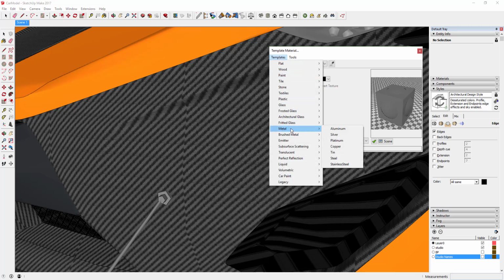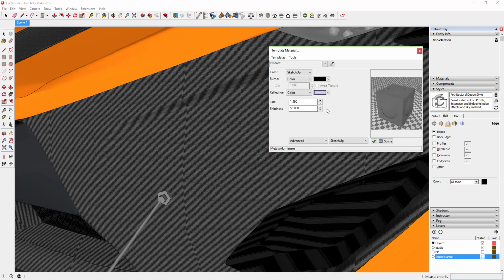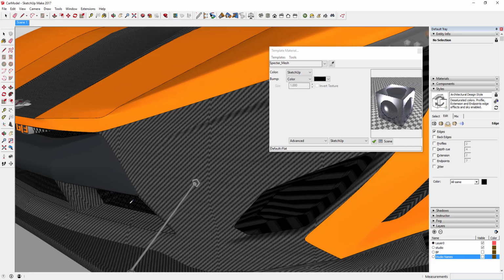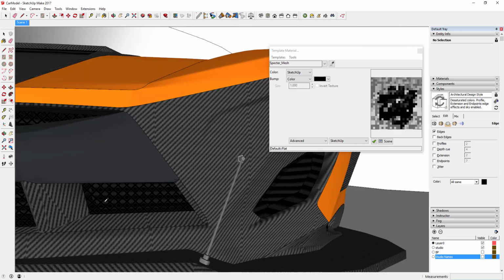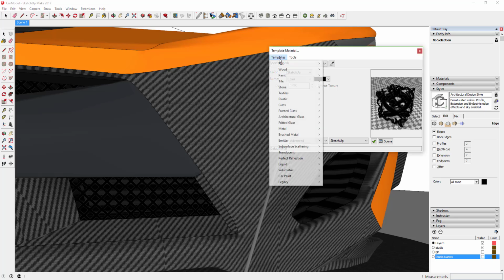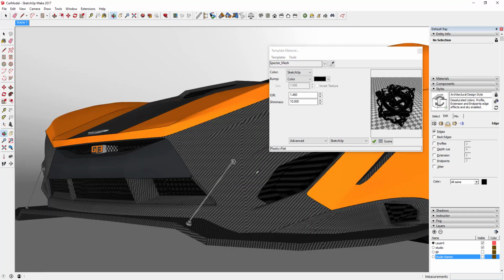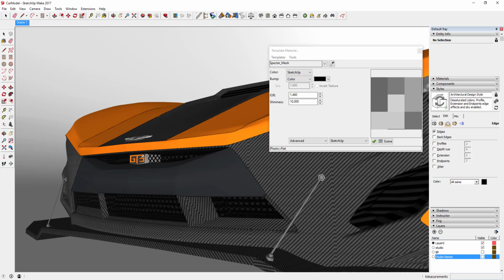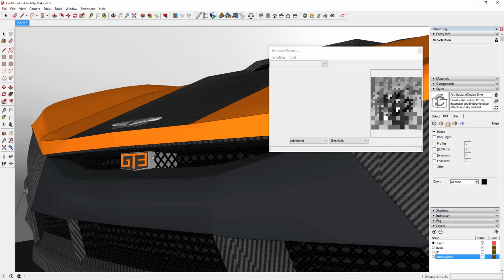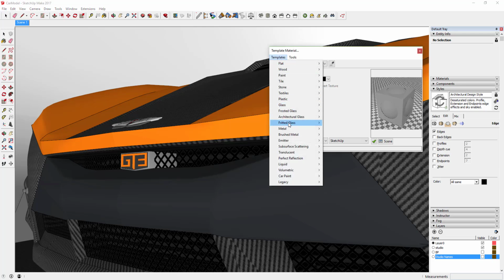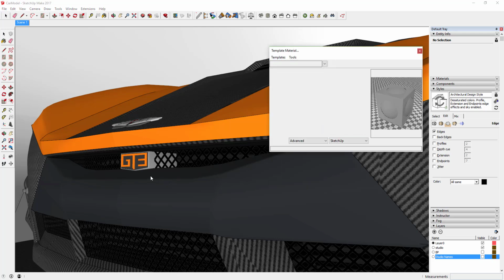So in this case, I'm going to come in here and probably set these to an aluminum type material. Same thing with this mesh here on the front. That's probably going to be a flat plastic again. So plastic, flat. And you can see all I'm doing is going in here and selecting materials that I think are going to make sense. Then what I'm going to do from there is test my render, see how those materials work, and then I'll adjust if they don't necessarily make sense.